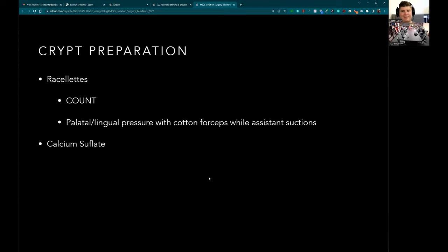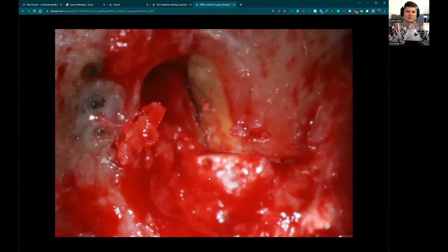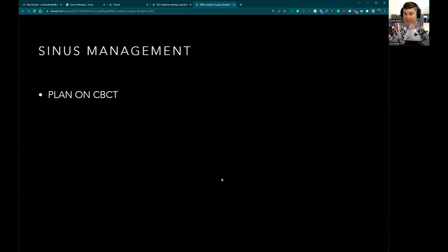Calcium sulfate — I don't like using it, it's messy, but it works. You coat the whole area and it resorbs over time. You can also use 1:50 epi for bleeding spots. If you're really close to the palatal tissue and didn't give a palatal injection, they may feel it when you remove the lesion, so inject into the palatal tissue as well. As far as staining the root — with our microscopes I don't think it's necessary most of the time. Here's a cracked one I had recently — I didn't need to stain it, it was already stained with bacteria. I stain maybe one every 15 procedures.